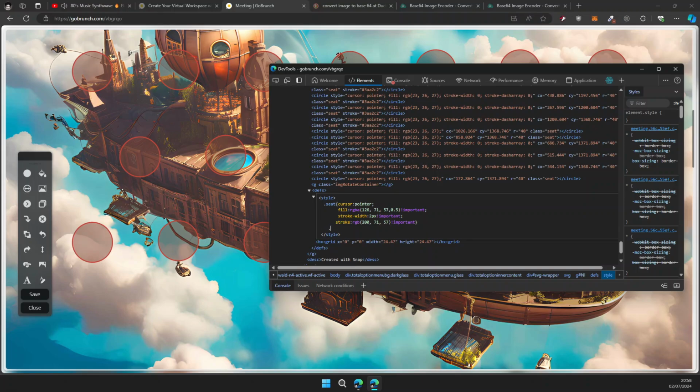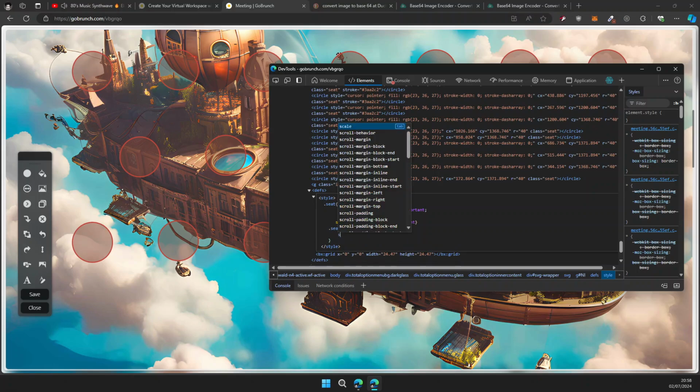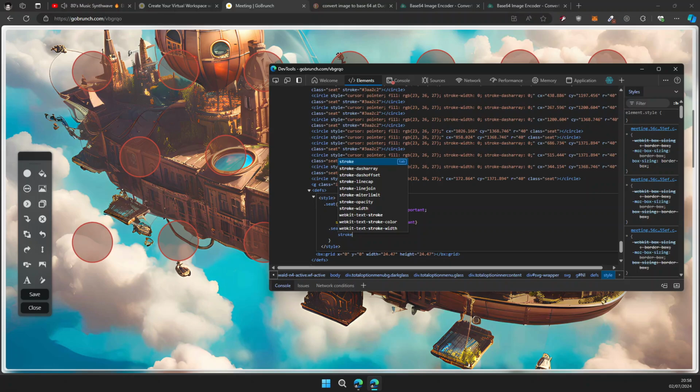Let's say dot, and we can completely take that away by, for example, we can say there's a stroke, let's just take the stroke away, so we'll do that. Hover, so we'll say stroke width 0.